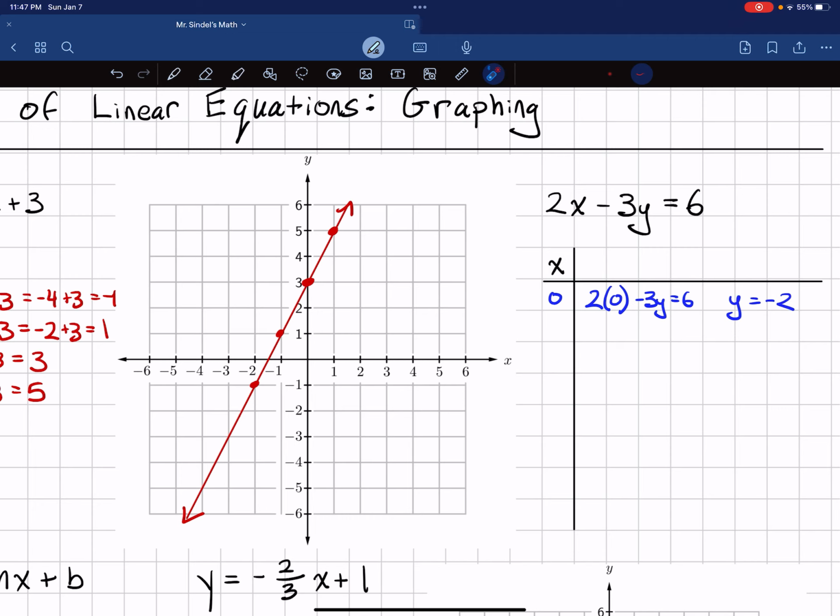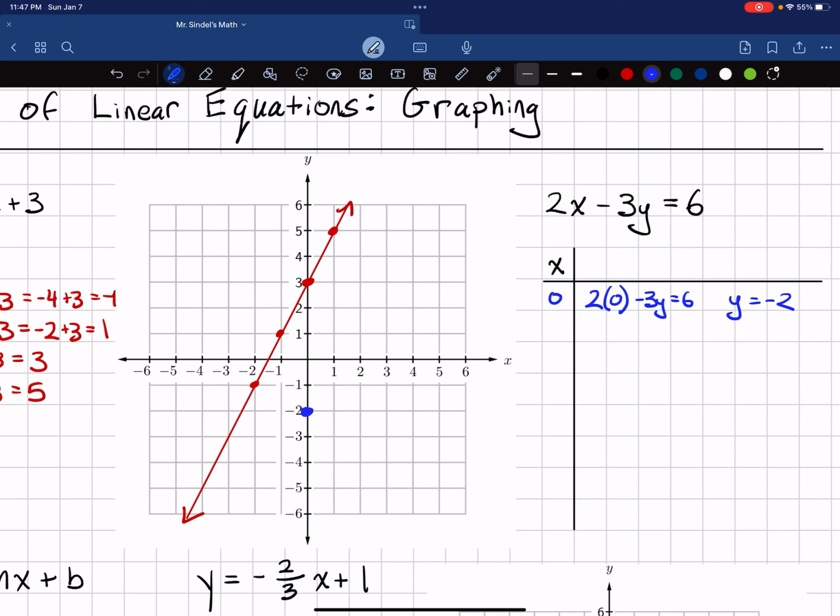You can say, okay, so the x-coordinate is 0, the y-coordinate is negative 2. And I can graph this on the same graph because I want to conserve space here. So 0, comma, negative 2. So 0 means I don't go left or right. I stay right in the center. So I'm staying right here, and I go down 2, 1, 2. I can say, okay, that's a point on my graph, and I can plug in another point.